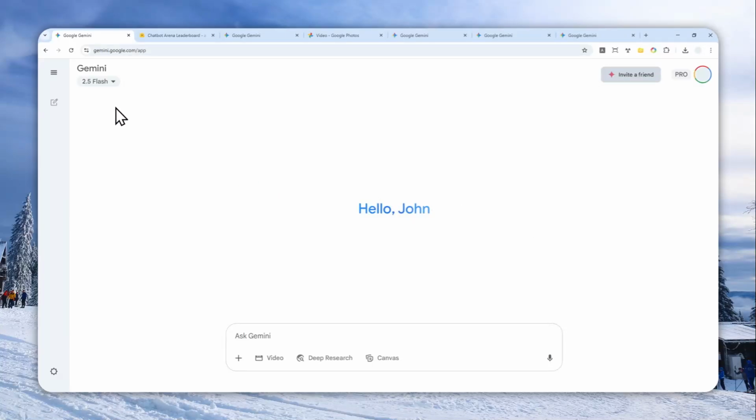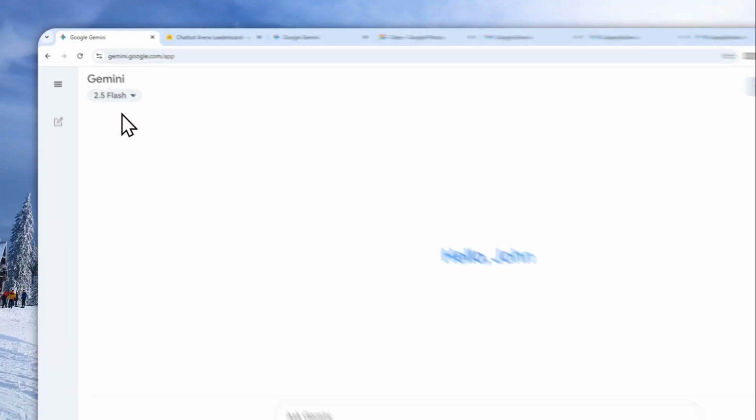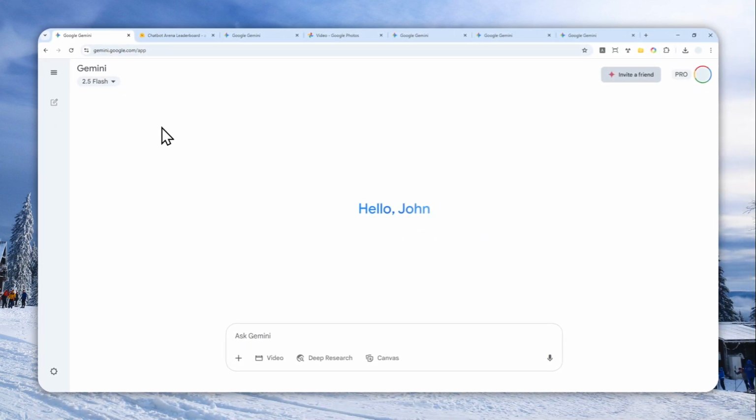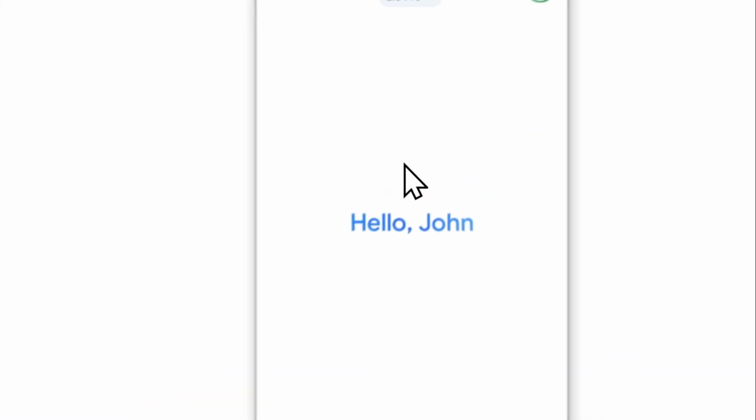Alright, so in this video, I'm going to show you some amazing things that you could do on the Gemini AI if you're working as a teacher. But bear in mind that I'll just focus on the things that you could do directly on this AI tool, whether it is the desktop or the mobile version of Gemini.